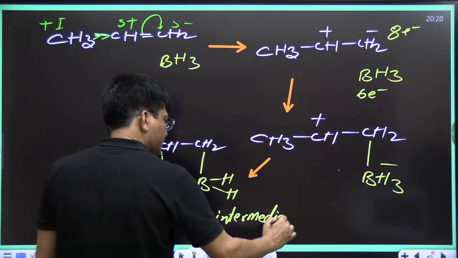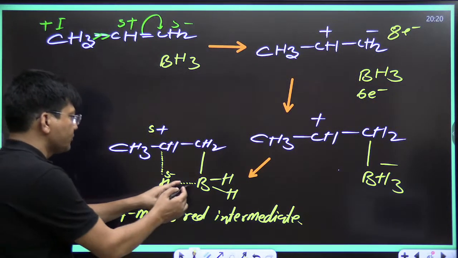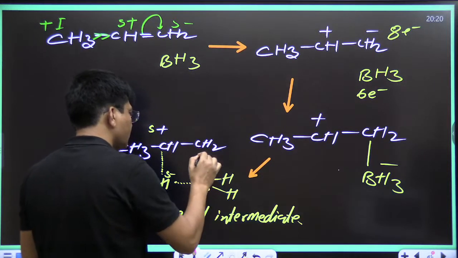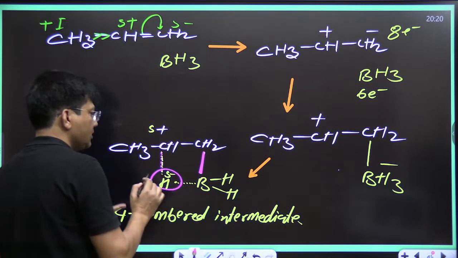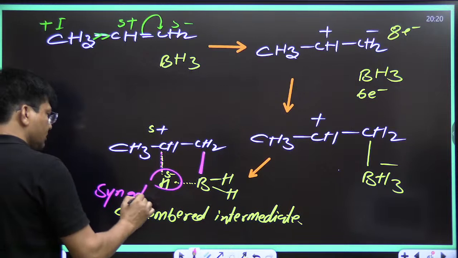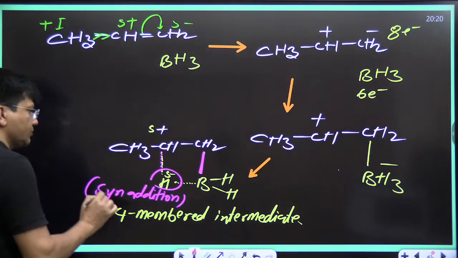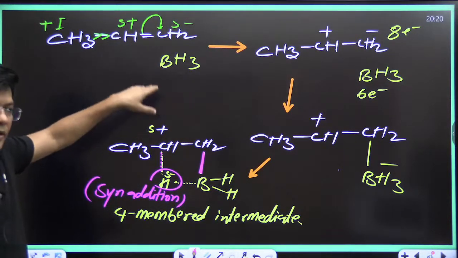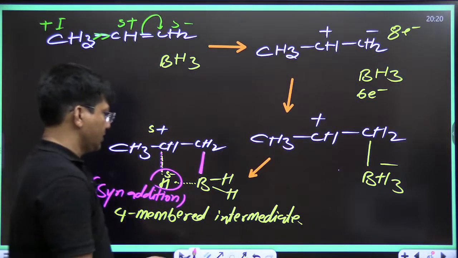One more very special thing has happened: syn addition. The site from which the boron is getting attached, the same site this hydrogen is also getting added. Syn addition, this is the first time syn addition took place. Till now you have seen anti addition taking place. Now how it will look, let's see on the next page so that we can understand in a better way.